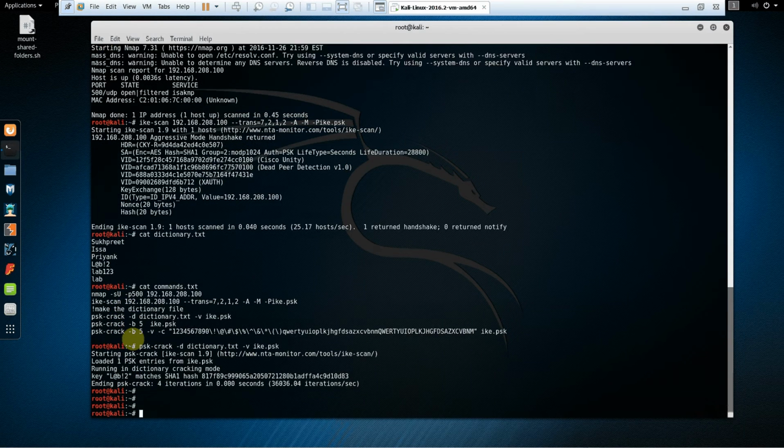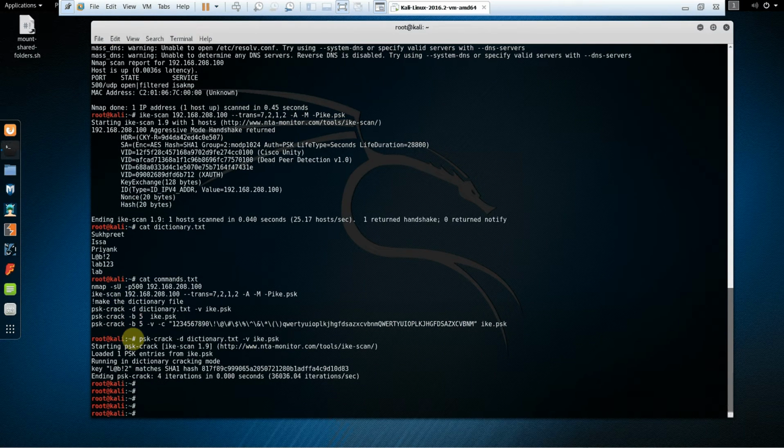So now I'm gonna demonstrate to you the brute force attack. Since I'm using uppercase letters and special characters in my password, we have to use the following string, all the possible characters that can be there in the password.